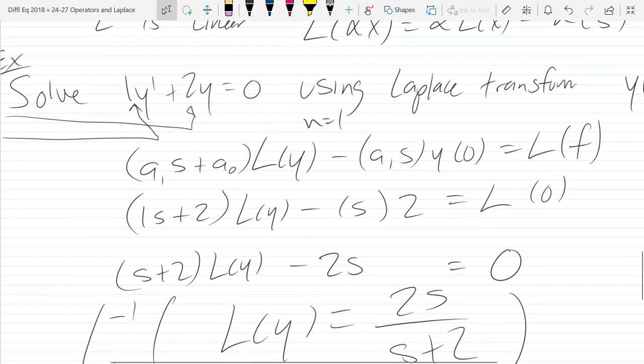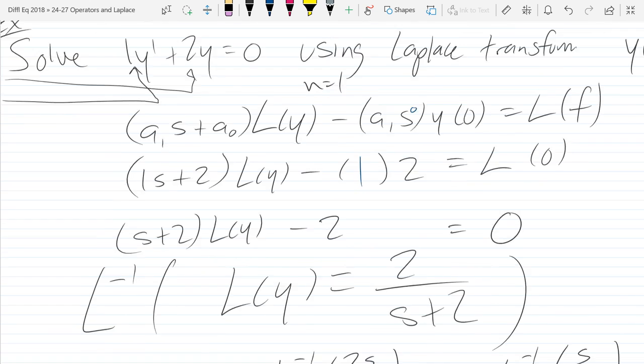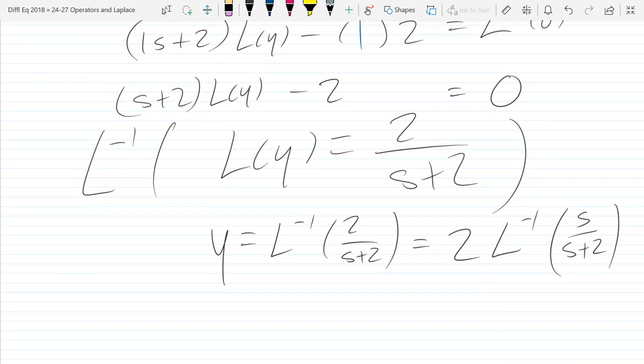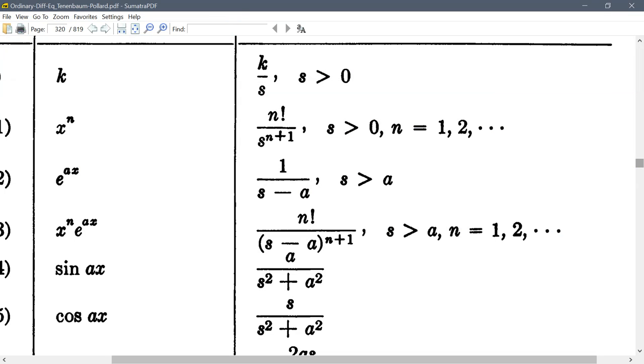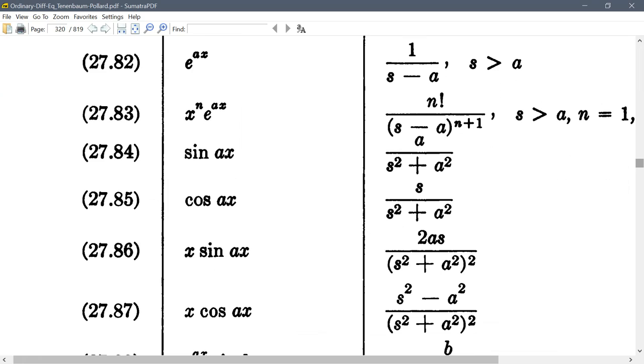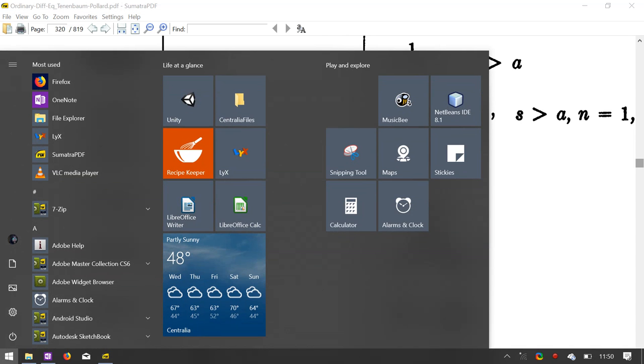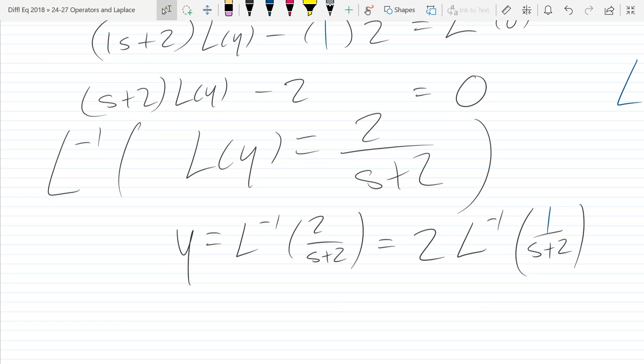All right, what power should this s be raised to? Should be raised to the zero power. So it should just be a 1 right there, which means we just have minus 2. So we just have 2 over s plus 2. All right, that I think is the exact one that you guys were looking at, which is now at the top of the board right there. What is our a value? 2, and negative 2, let's see. It'll be negative 2.